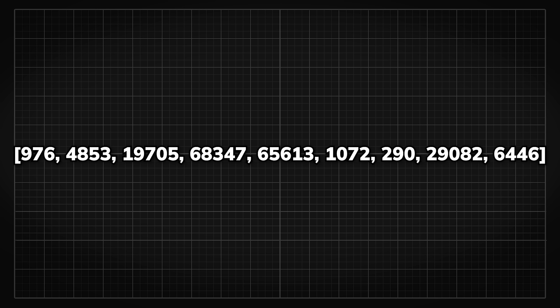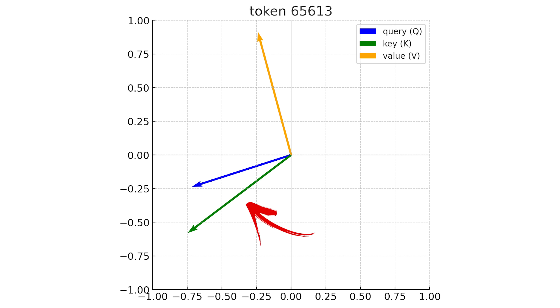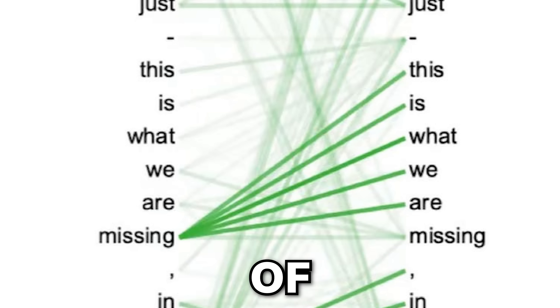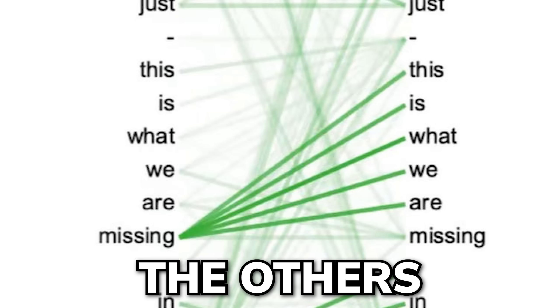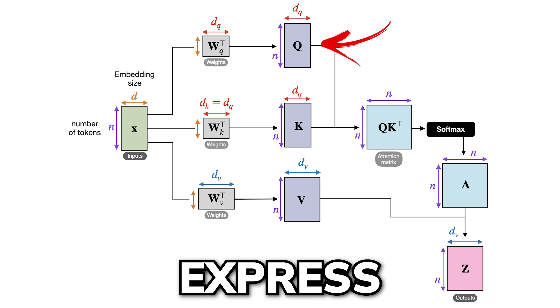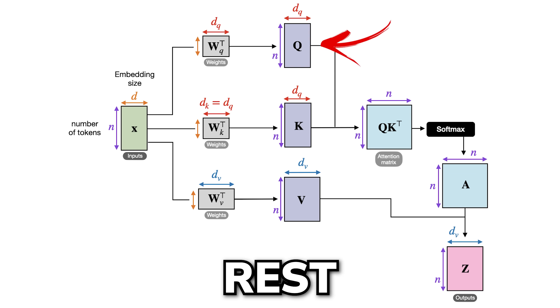for each token, let's say inside a sentence, the model generates a query, key, and a value vector. The model uses the Q and K vectors to generate attention scores, which determines the importance of each token in relation to the others. From a design perspective, the query acts as a way for the token to express what information it's looking for in the rest of the sequence.